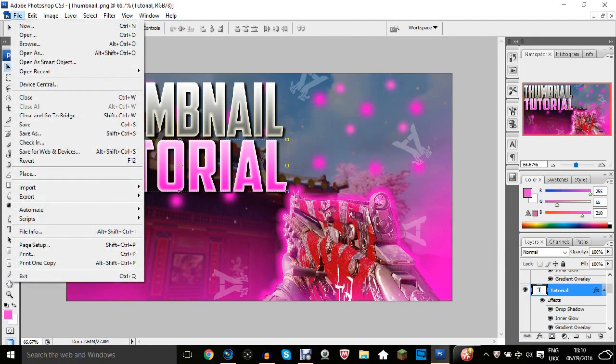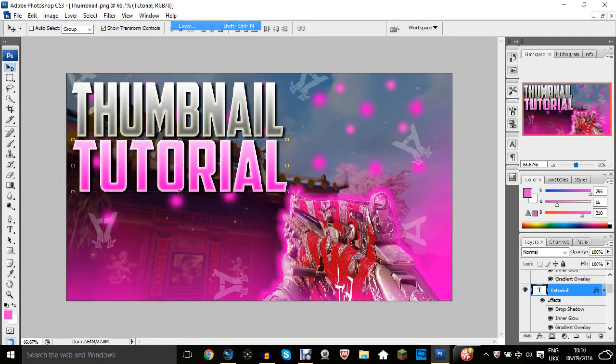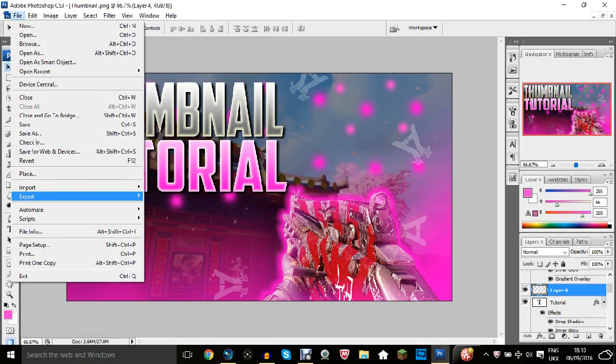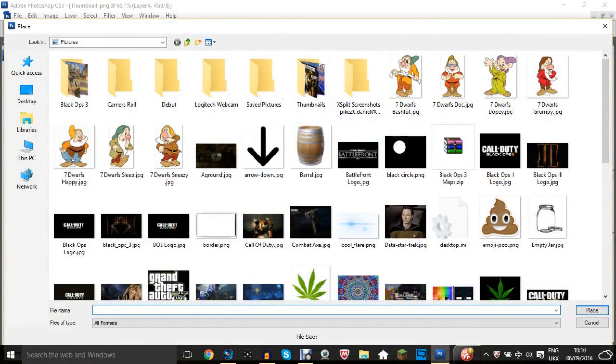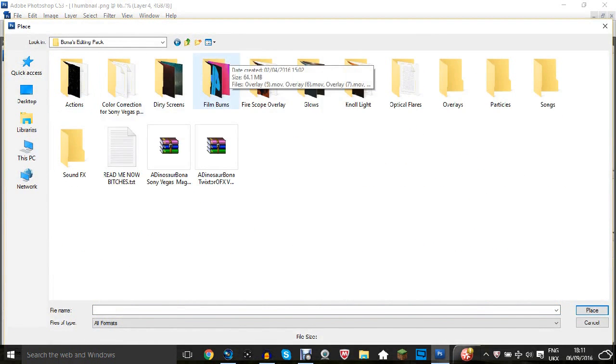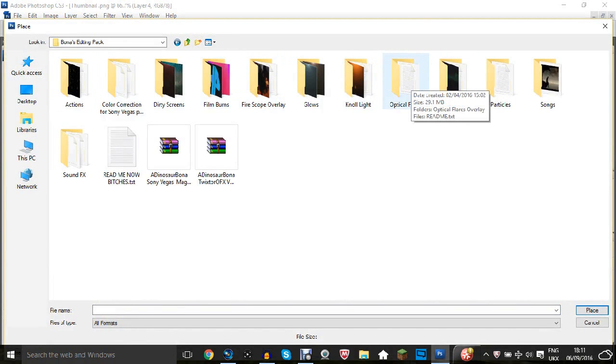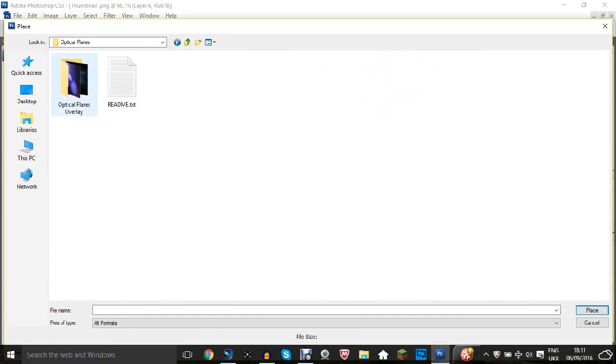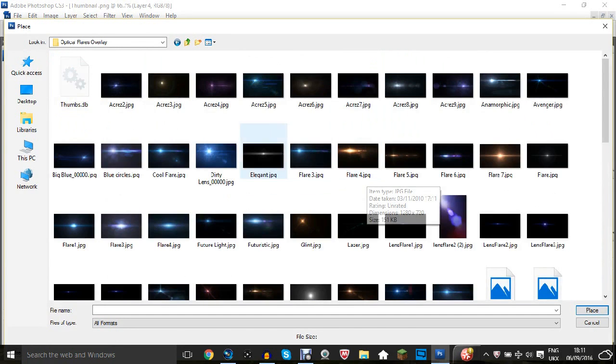One more thing you can do: go to file and click new layer, and then go to file and go to place. If I go to my documents, I have an editing pack which I will leave in the description. We're going to choose an optical flare, and there are loads of optical flares here.